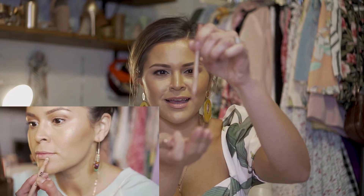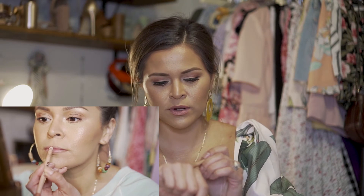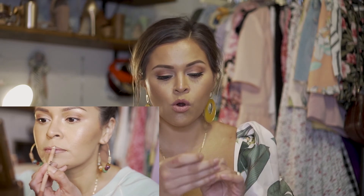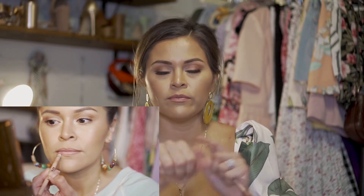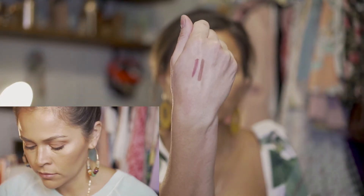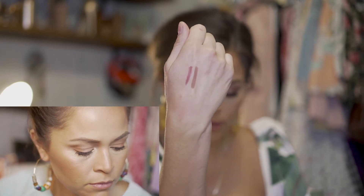Second one is new to me — I got it a couple of months ago. This is more of a warm brown tone for sure, a real nude, and this one is Nude 1.5. So if you really want to contour your lips, you can really do it with this color. It's creamy and beautiful, I love it.